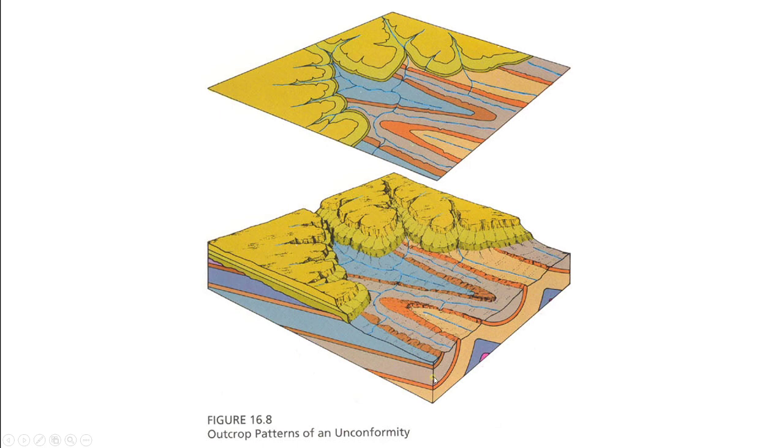When you have a syncline-anticline-syncline-anticline series and you've tilted it, if you erode it off flat, you end up with these beautiful patterns of the beds going around. This means you can see the anticline with beds dipping off this way and that way, only the axis is dipping down so it gets exposed at different areas. This is a more typical pattern of a plunging series of folds. If this was weathered off flat and horizontal material was put on top of it, that defines an unconformity.